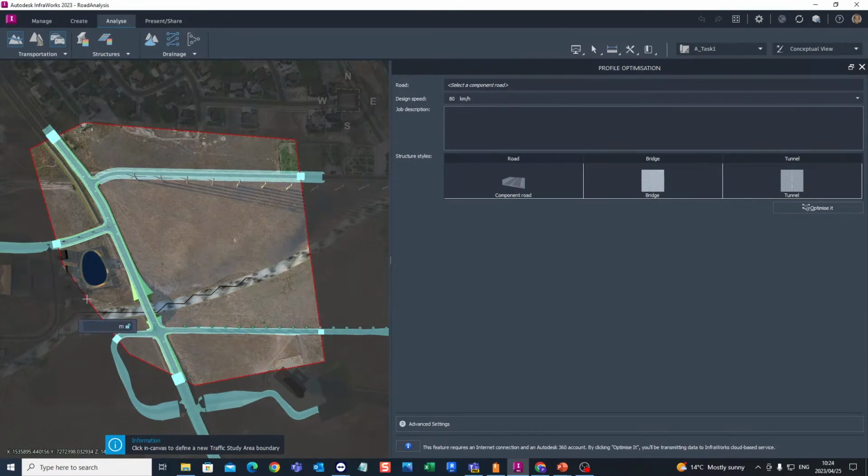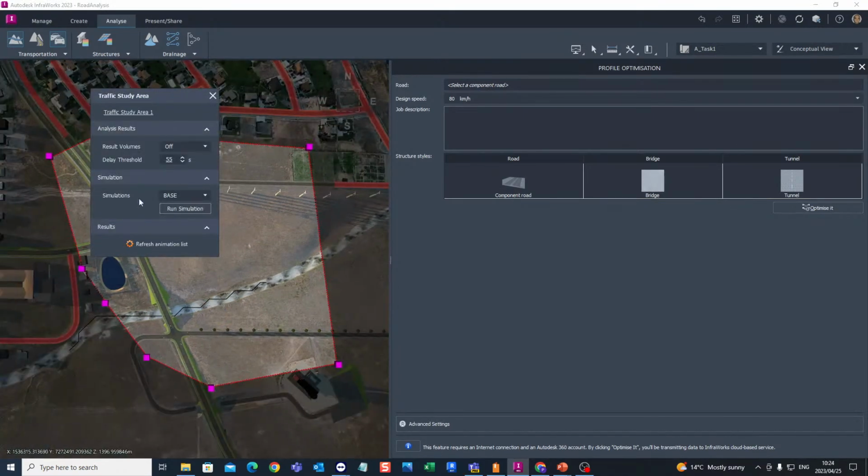Something like that. Right. If you do have any roads that are not component roads, it will give you an error, and in that case you would need to change them into component roads.